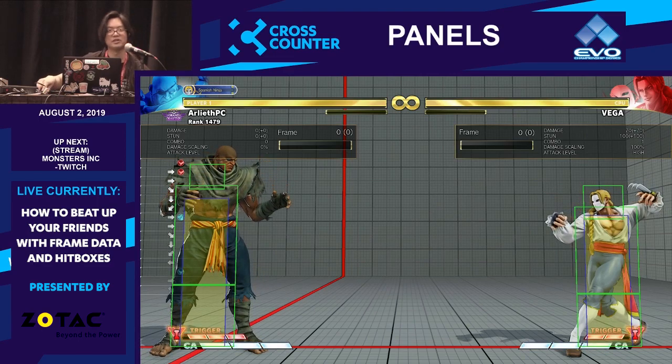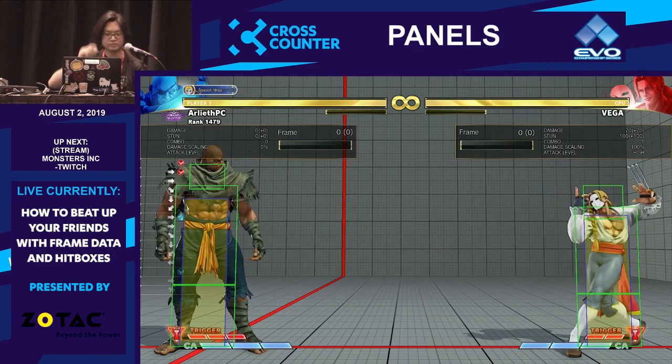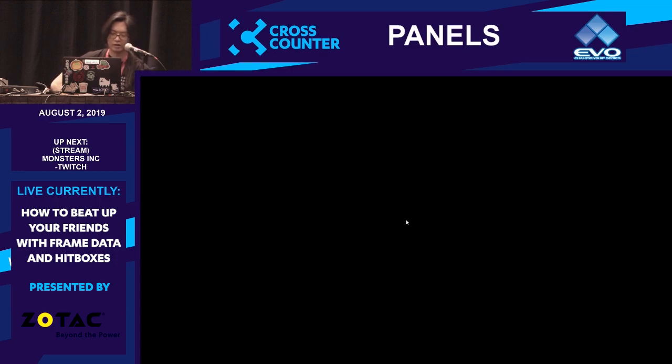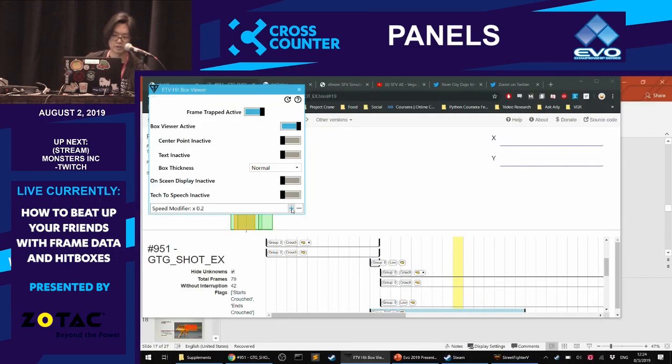I thought the second fireball no longer actually exists. I know it visually exists. Yeah, visually it still exists. So, also it's a really good tool to look at your moves in slow motion if you want to do so. But let's speed this back up.